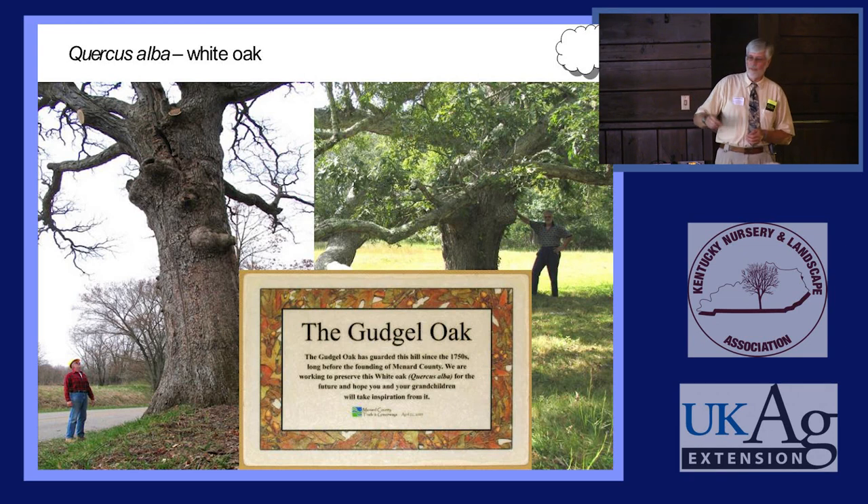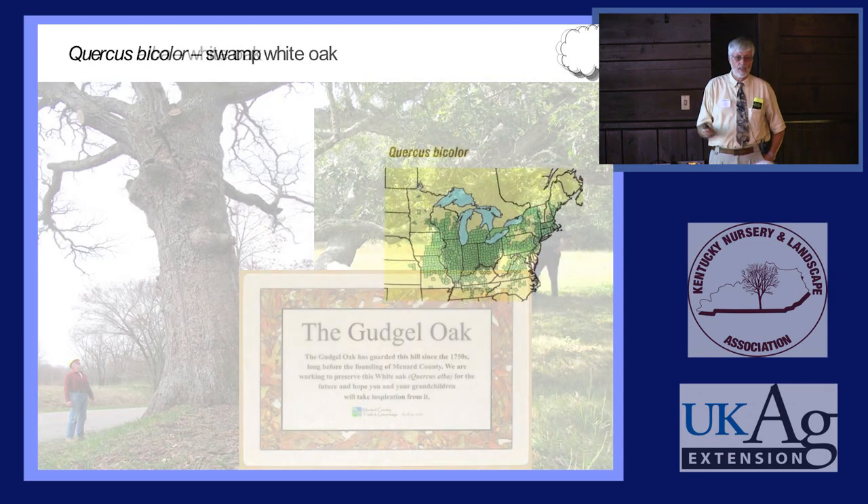This is the Gudgel Oak — the very first shot I showed you of that tree in fall color. I worked with volunteer arborists and got donations from 57 people all around the country. We cleaned up the oak, cabled it, took off all the dead limbs. It dates to the 1750s according to coring. I've been working throughout our country to find old veteran trees like this, restore them, get them signed and appreciated. People start to become aware of what they have and start looking at everything natural around them.